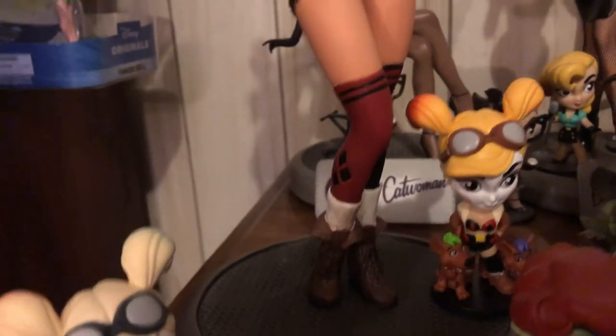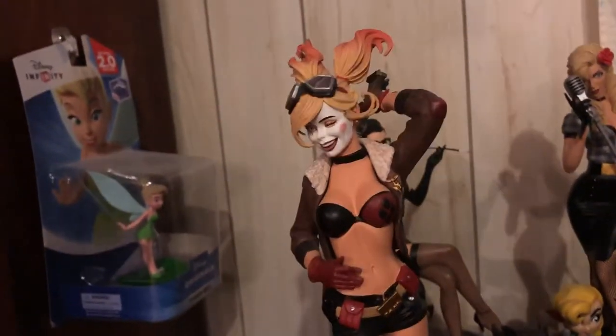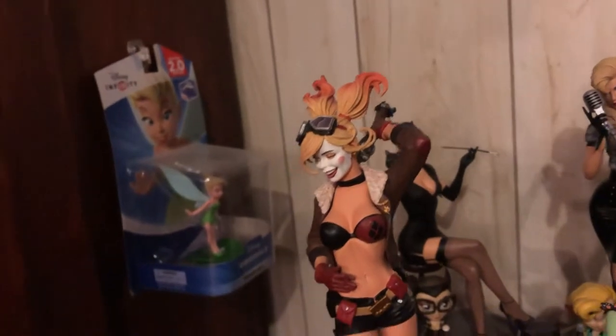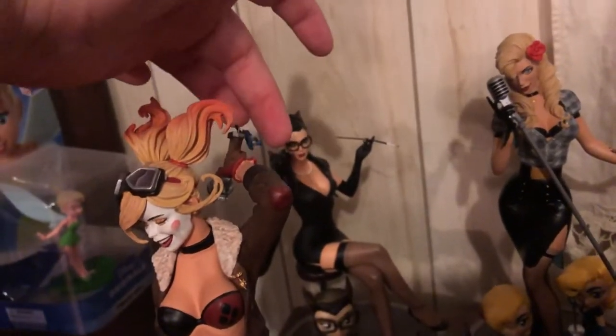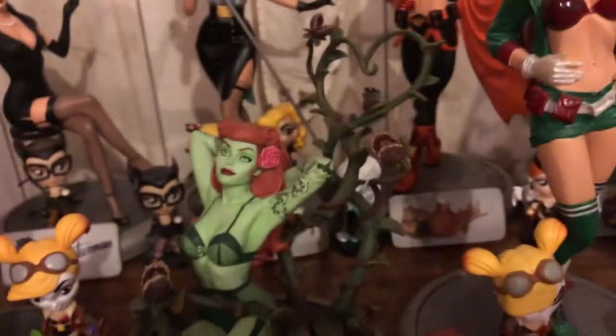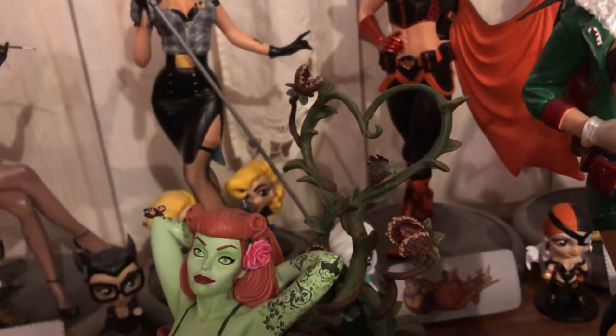So, I was trying to think if this was... I know it's not my first one. I know what my first one was. This may have been my second. I can't remember precisely, but it was definitely one of the first ones I've gotten. And like the Deluxe, it does have the Batman charm, which I think is always a cute touch with the Harley one. So here's Ivy. You see she has these vines that wrap into a heart.